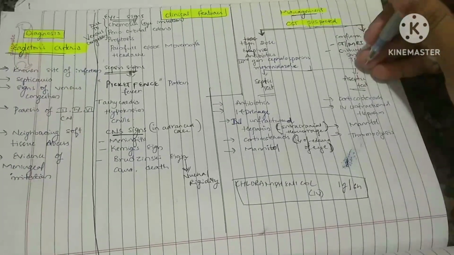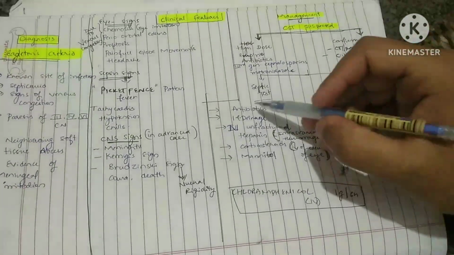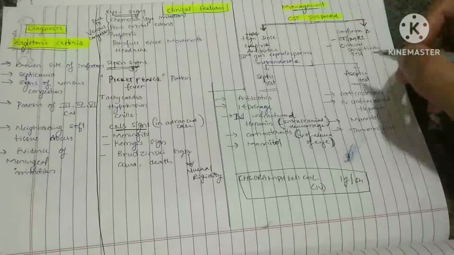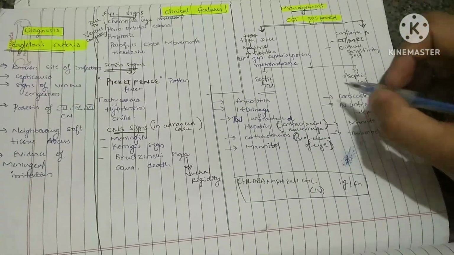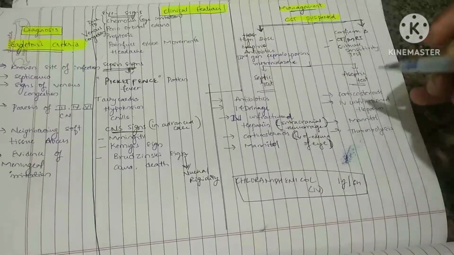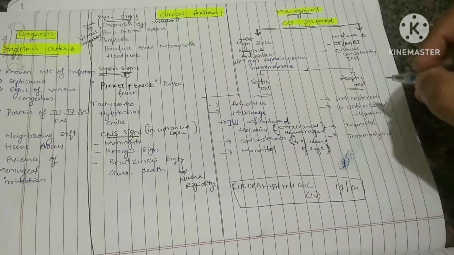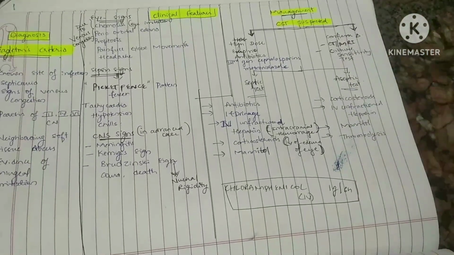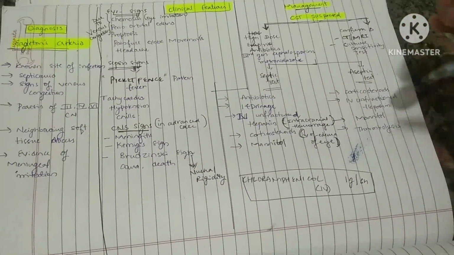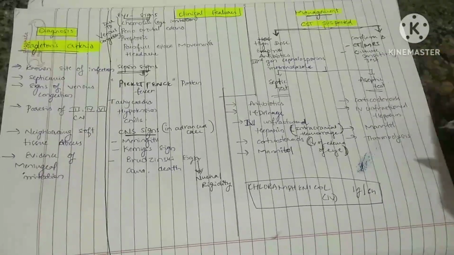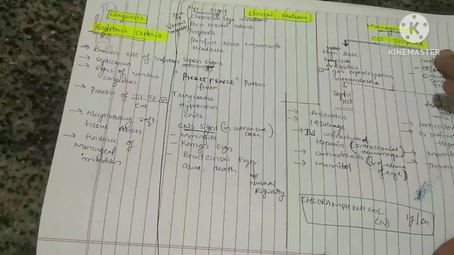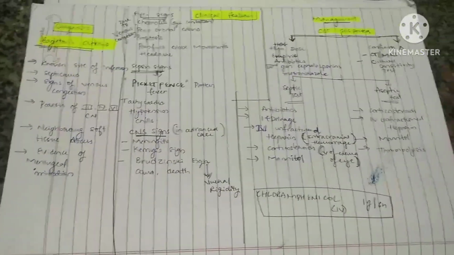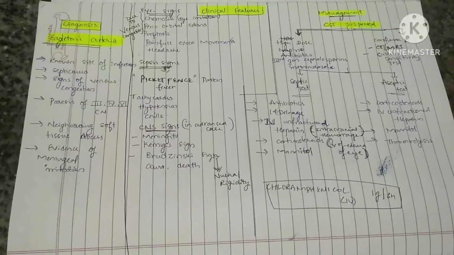In the aspecific test we give all these things except the antibiotics, so except the incision and drainage. So we start with the corticosteroids, we give IV unfractionated heparin, mannitol and thrombolytics. And lastly, if the pain or the thrombosis doesn't subside, we give chloramphenicol IV, 1 gram every 6 hours. So this is all about the management, clinical features, diagnosis, etiology, definition and proper anatomy of CST or cavernous sinus thrombosis. Okay, thank you.